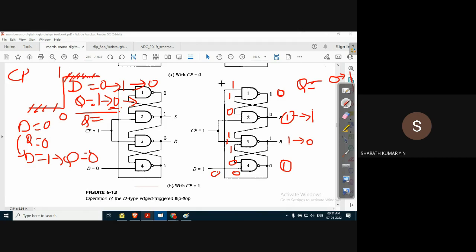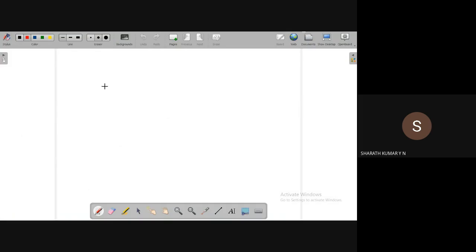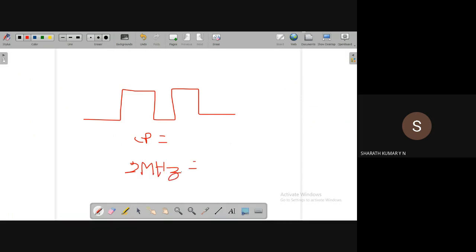Okay, for example, if we take a clock pulse with a time duration of, let us say, 10 microseconds. For example, in our ADC laboratory, we have a 2 megahertz clock pulse. So what is the time duration of one period of the clock pulse? Time duration is 0.5 milliseconds. Is it correct? 0.5 milliseconds. Okay, so total time period is, am I right, by the way? Oh, yeah, 0.5 milliseconds. Correct.